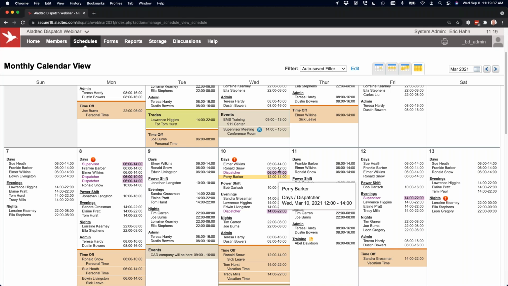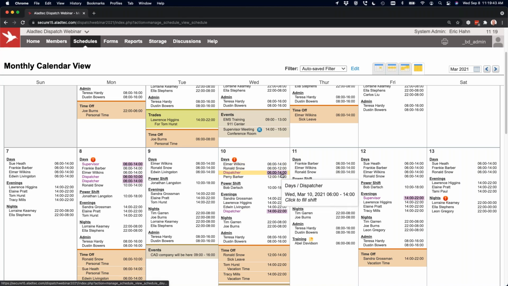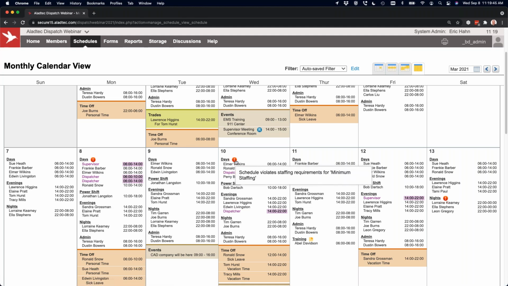I only have 2 from 6 to 14. So this one's a little short because this one's not working a full shift, and this one's open. So that's just a visual indicator for you to see as an admin to maybe take action on that particular day and put out an alert and say, hey, we need somebody to sign up and cover this shift, or whatever you might need to do.